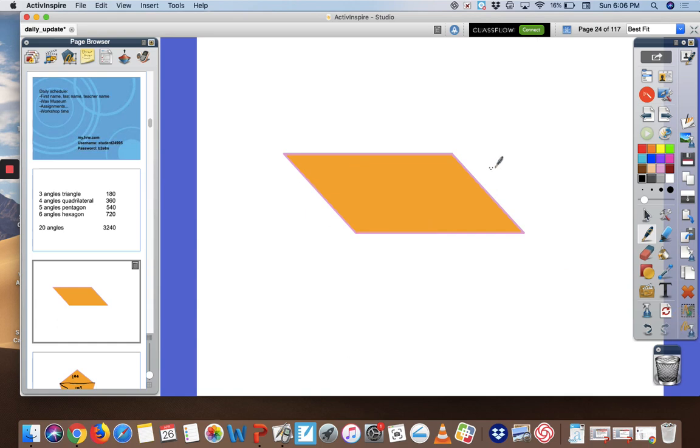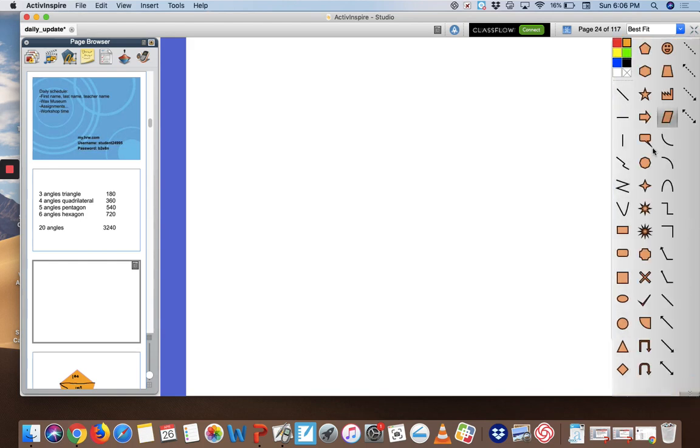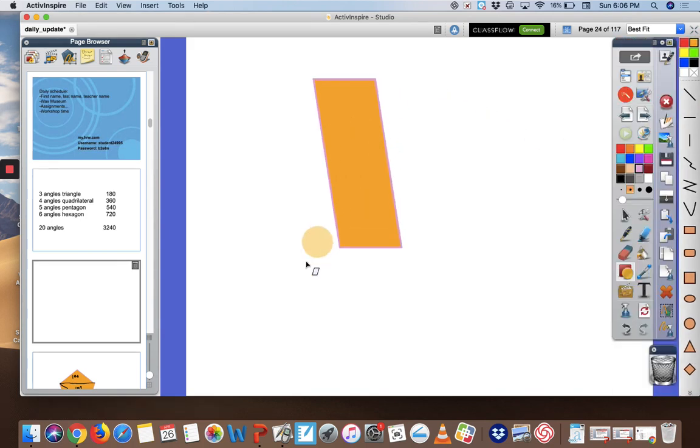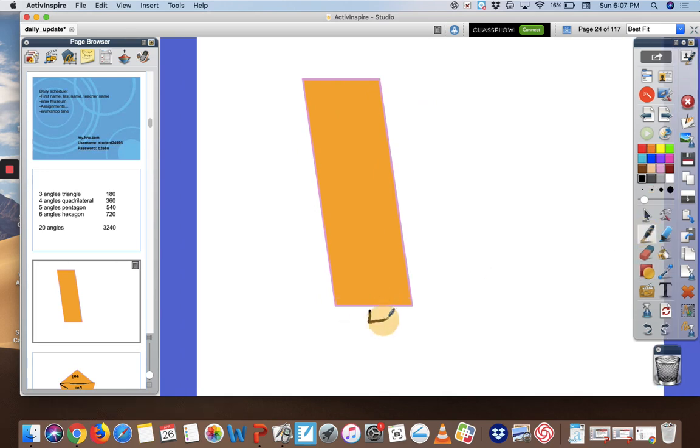Let's do one more as an example. Let's do a weirder one though. Draw one more parallelogram for you. Thanks for being patient with me. Let's do a tall, weird one. All right. Now on this one, let's say this was 4, and the height going straight up, let's say that is 11. To find the area of this parallelogram, you just do 11 times 4, and you get 44.